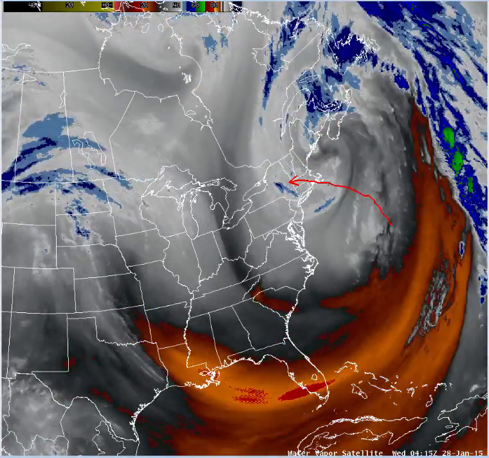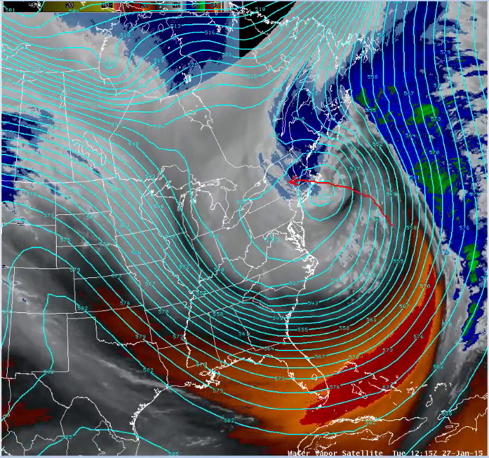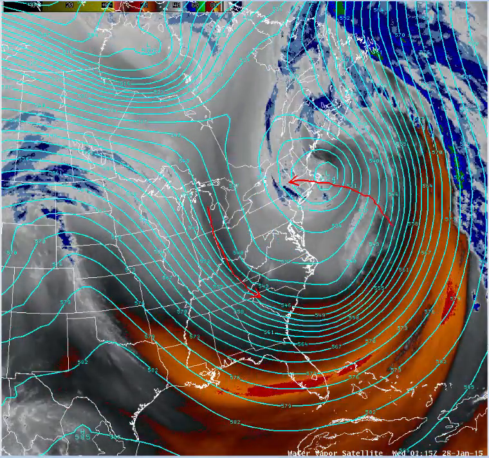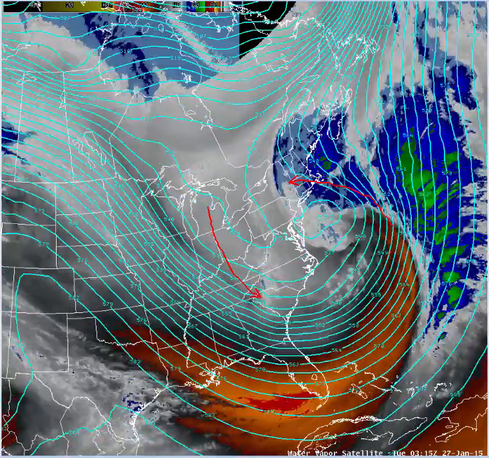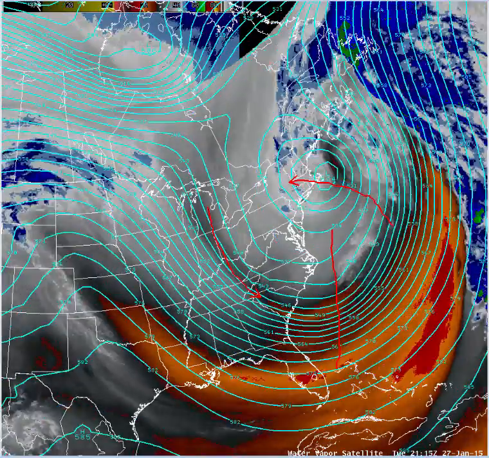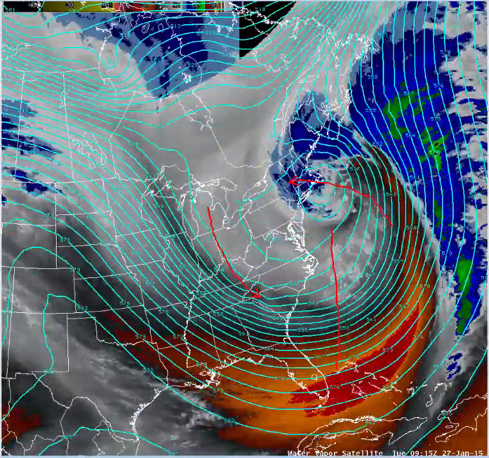And if we overlay the 500 millibar heights, you can see the jet that wraps around the system here is this region of fast-moving, warmer brightness temperatures that appears to elongate the trough and therefore contributes to the slowing down of the entire system and helping to provide a long-lasting heavy snow event.